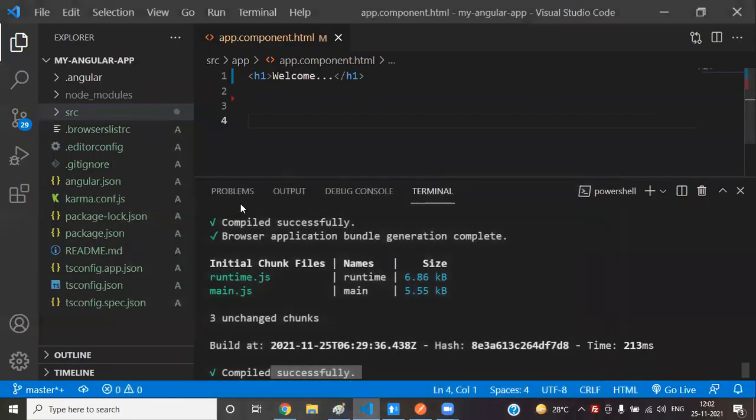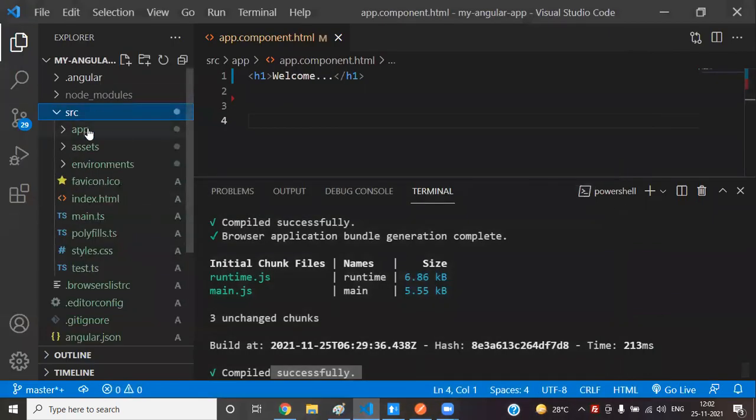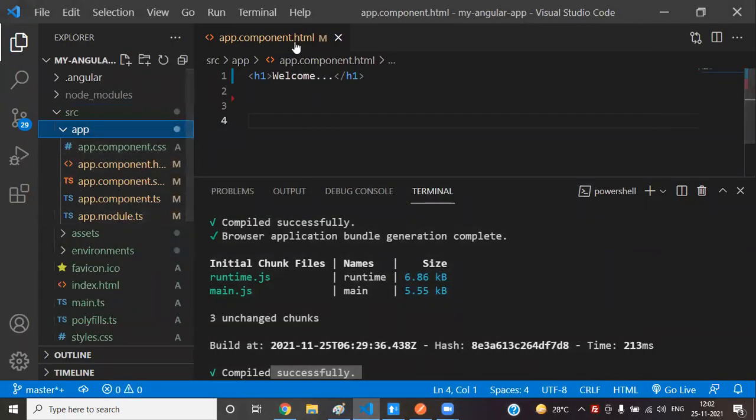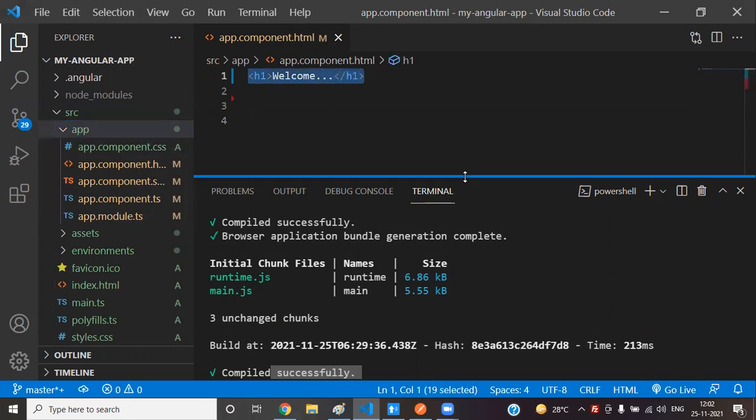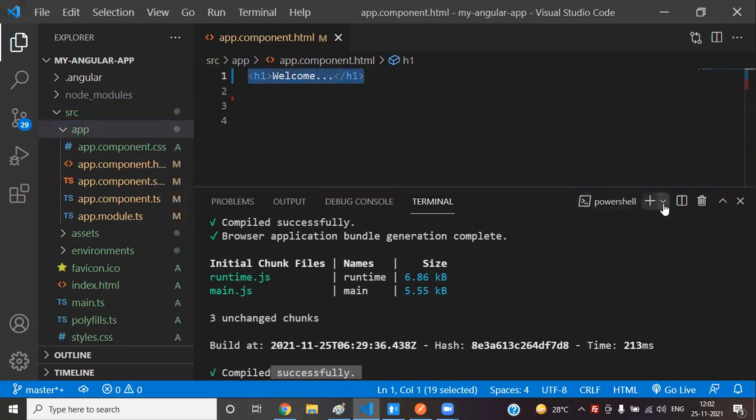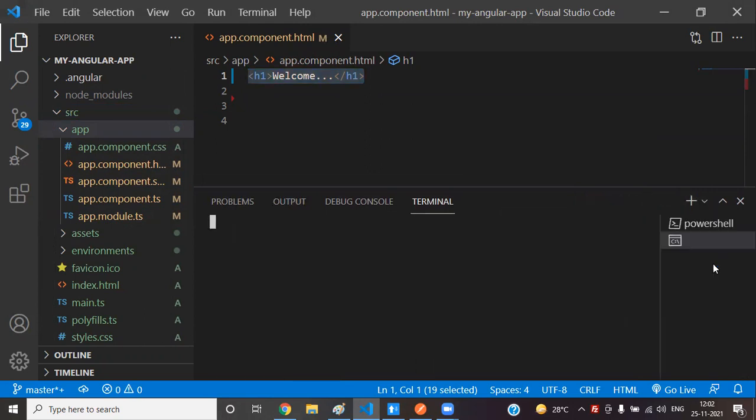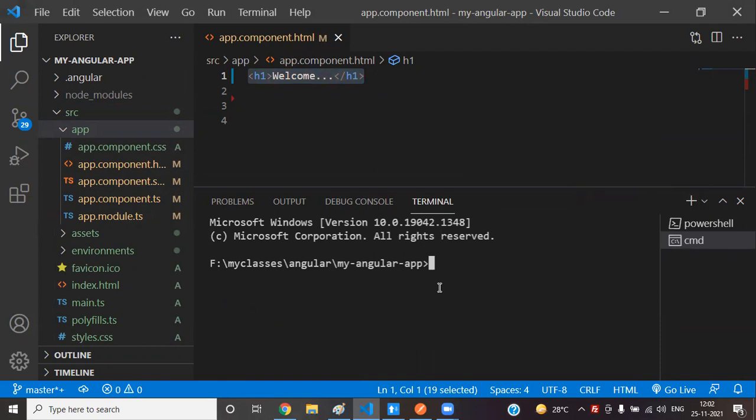So this welcome message is printed from where? From my root component. Here my root component is the app component. This is my app component.html content. First of all, I want to take two components. Create two components. Come here, open the command prompt. How can we create the component? ng generate component A. A is one component.